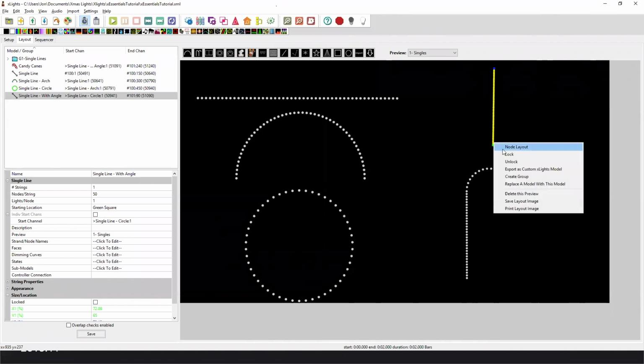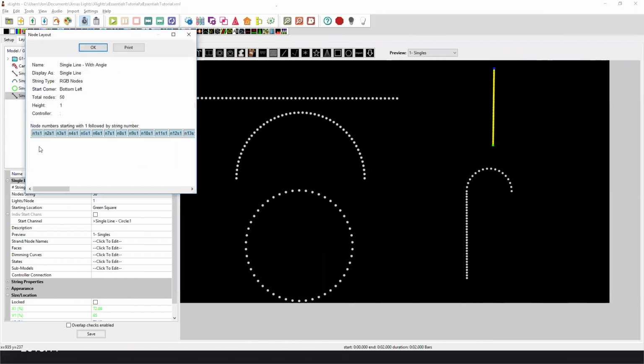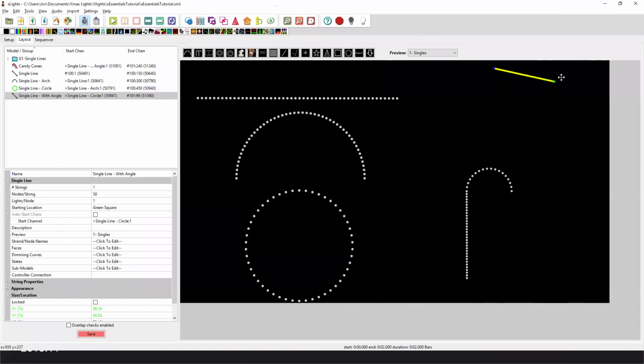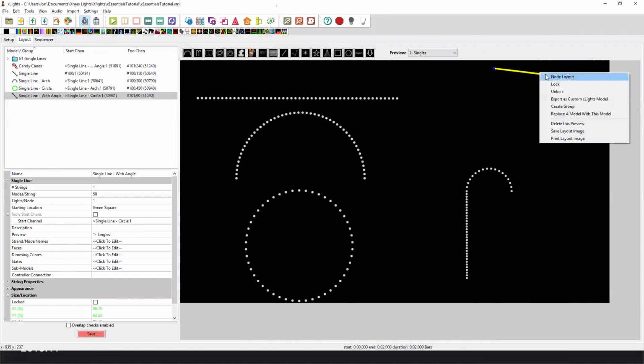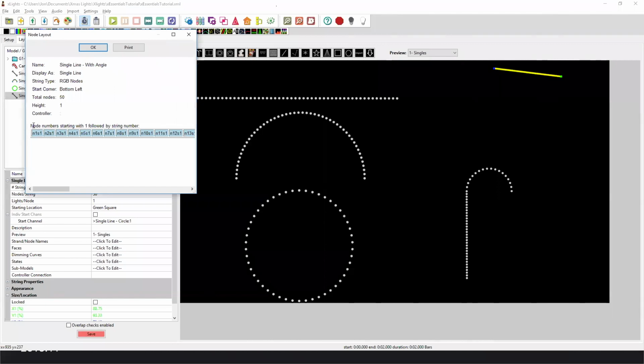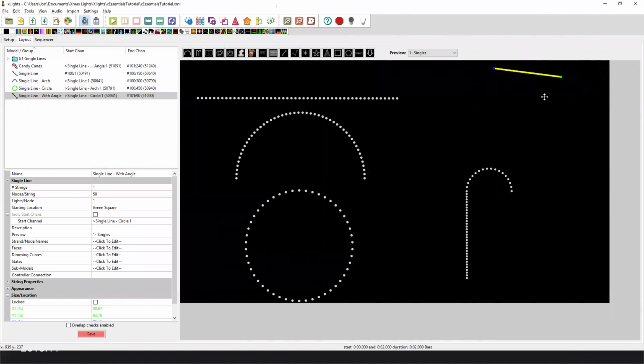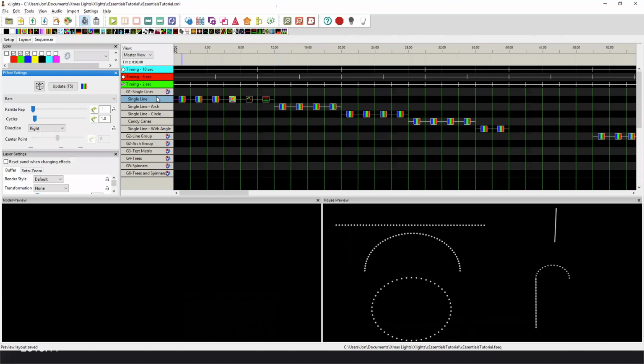The other thing to note, as I said, when you click on the node layout, the green dot is this side all the time. Even if I take that, move that over here, and click on it again, this is still node 1. This is my green dot according to xLights, even though my green dot is over here. It doesn't know where in the circle you are when you're doing this. So I'm just going to save that again real quick, not re-render. I'm going to jump into the sequence.